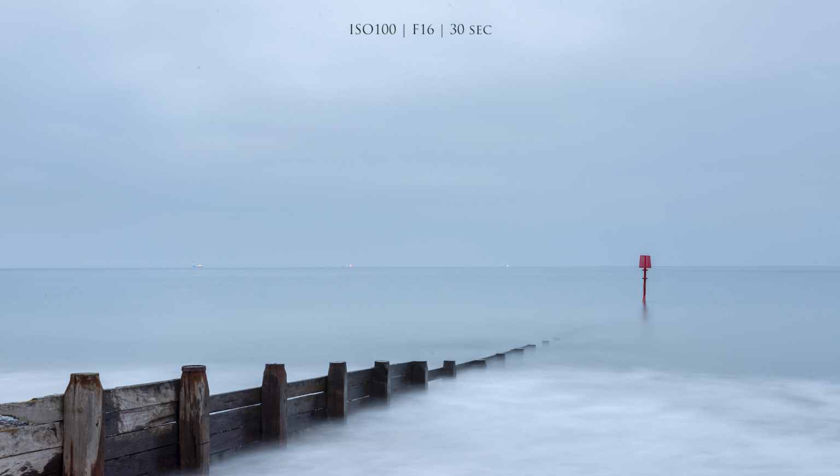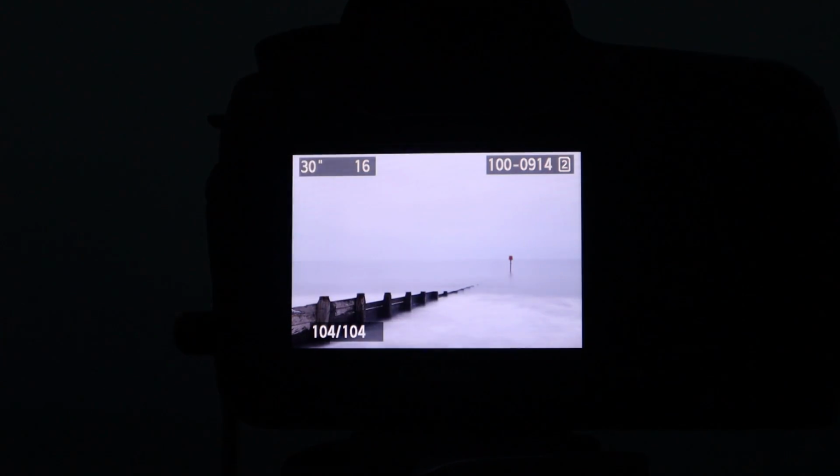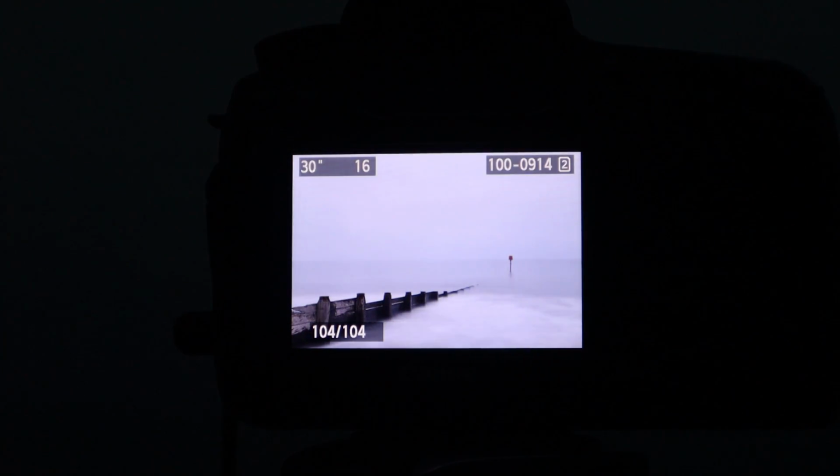30-second exposure at f16. I am going to reduce that down to f11. I'm going to open my aperture up a little bit more to f11 in about 5 minutes time from now, which will equate roughly to the same. So based on these calculations, in 10 minutes time from now, I could probably slow my shutter speed down by another 2 stops. Well, 2 stops is double, so double 30 takes you to a minute, double a minute takes you to 2 minutes. By my calculation, roughly in 10 minutes time from now, I could take this exact same shot with a 2-minute exposure without using any filters on there whatsoever.